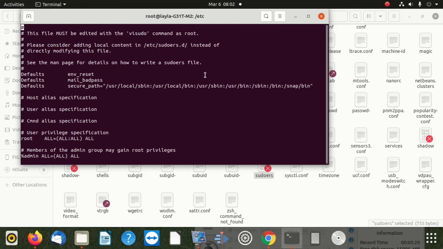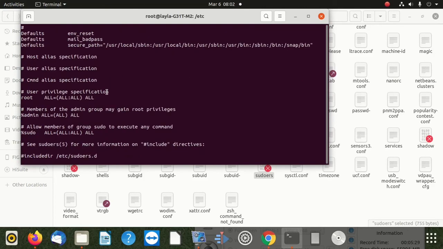Default mail, bad pass, whatever, all that you can read in here. That's not what we have to do, but you can see that now with sudoers that we gave that user power to do this. They are warning you here that person is going to have all the privileges, doing a lot of things. I believe that is something very important.